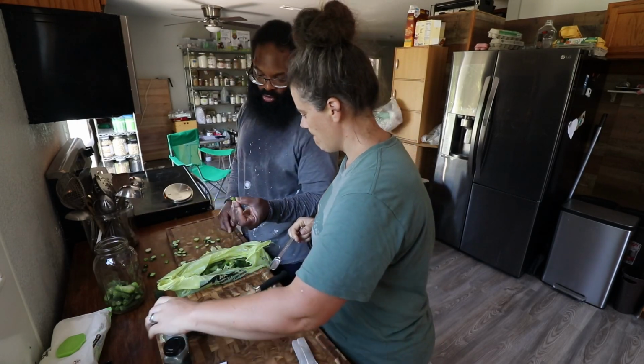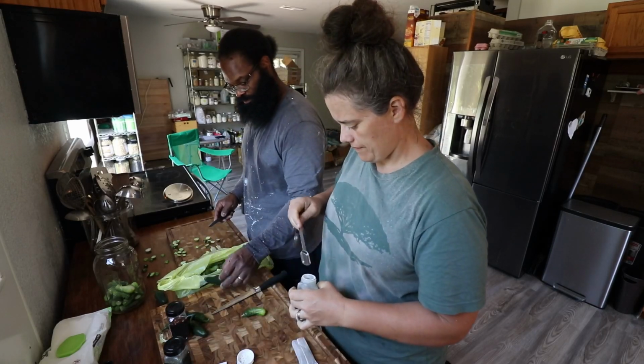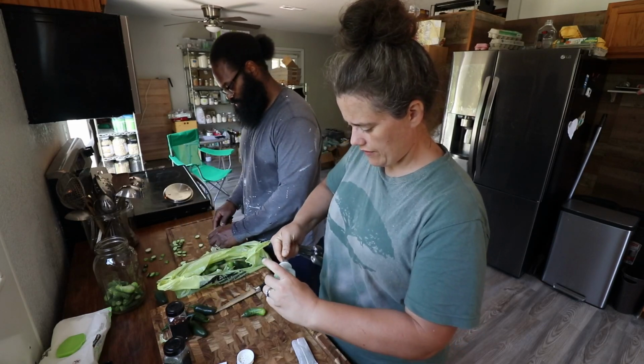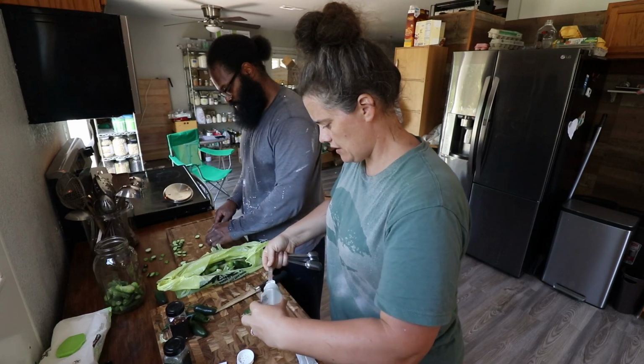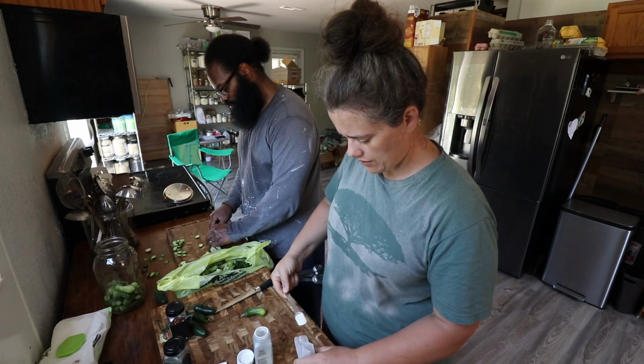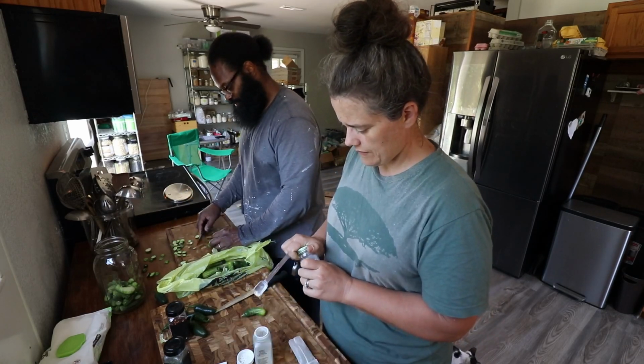Some of these are cut a small part of the blossom end off. Just a little touch. You just need to make sure you're cutting off, my understanding is at least a 16th of an inch. It's not a whole lot that you have to cut off. Okay, got it. Easy.